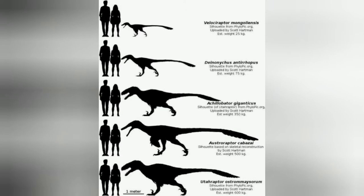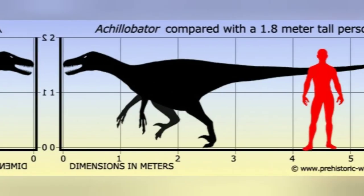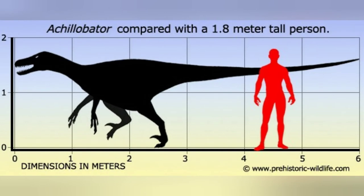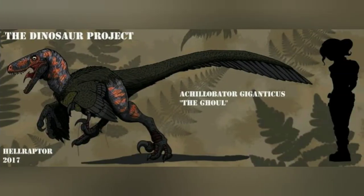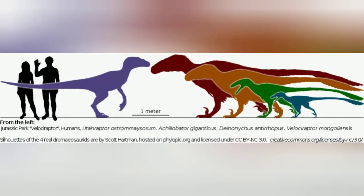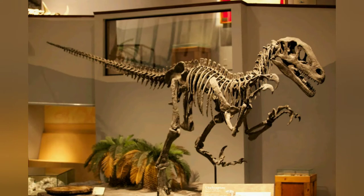The one species is named Achillobator giganticus because it is much larger than most other dromaeosaurids. What is its size? This animal was around five to six meters in length — 20 feet — and about two meters high, with a weight of about 250 to 348 kilograms (551 to 767 pounds). Achillobator is considered to be one of the largest dromaeosaurs, along with Austroraptor, Dakotaraptor, and Utahraptor. The holotype and only known individual is estimated at six meters — 20 feet long — around the same length as the closely related Utahraptor.